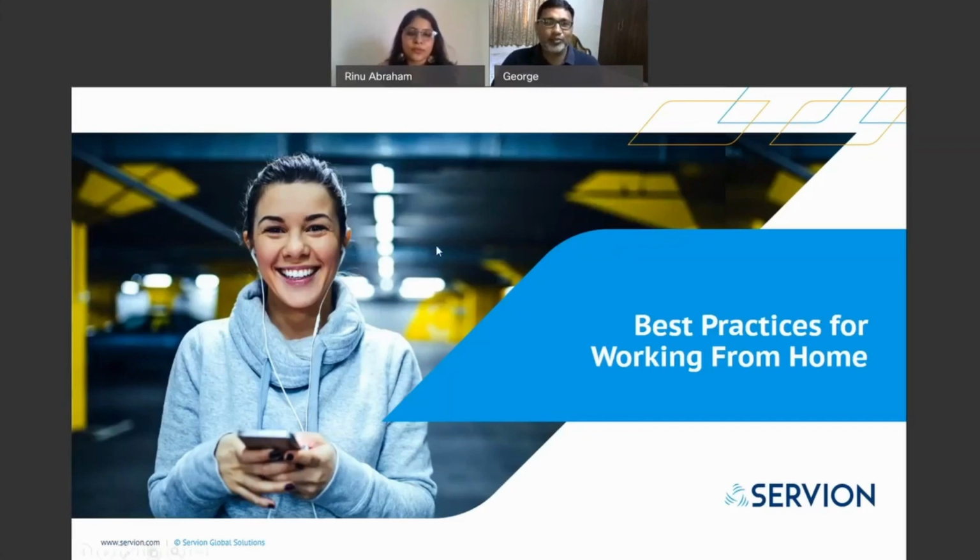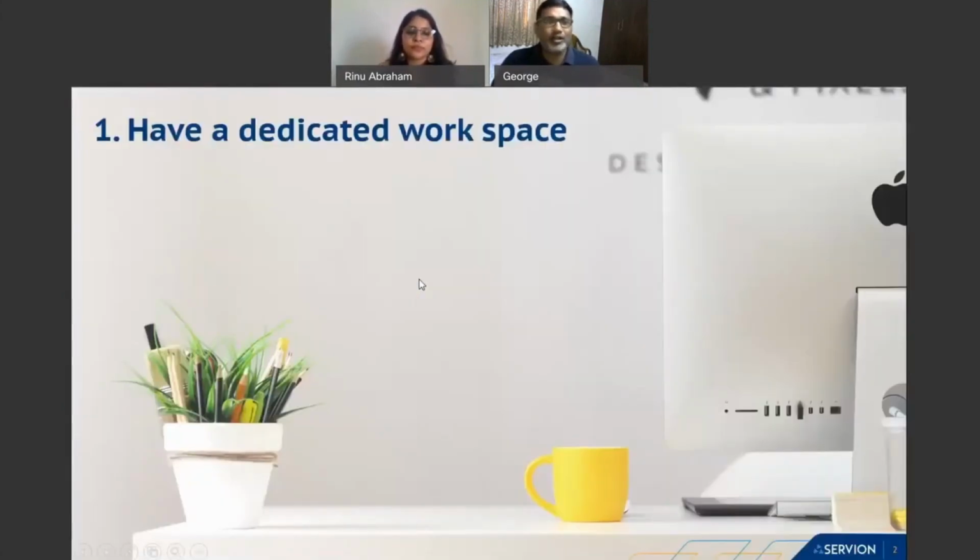When I say a dedicated workspace, we've got to be consistent with our work surroundings, and we become so used to the surroundings as well. Ensuring the space is quite comfortable would also help, like having a very good ergonomic chair, where your sitting posture and things like that would really help you out in working from home. I'm not saying that we should have a separate, dedicated office like a small office, home office setup. Not necessary, but we can take a corner of the bedroom, like the one that I have chosen now, or even the corner of a living room.